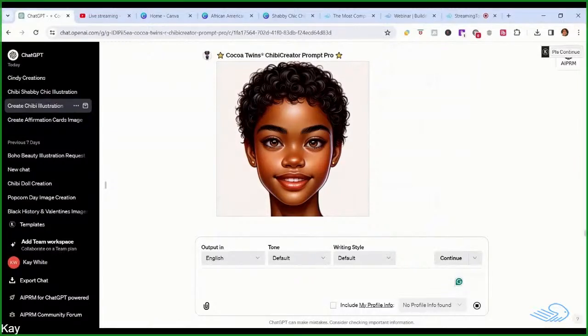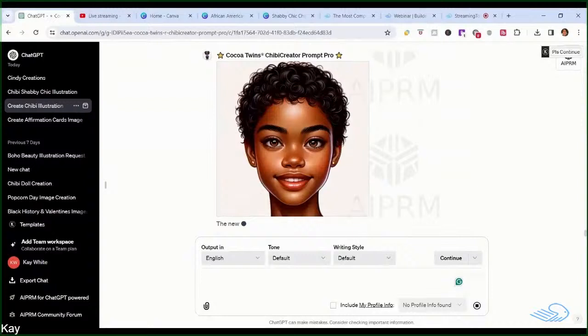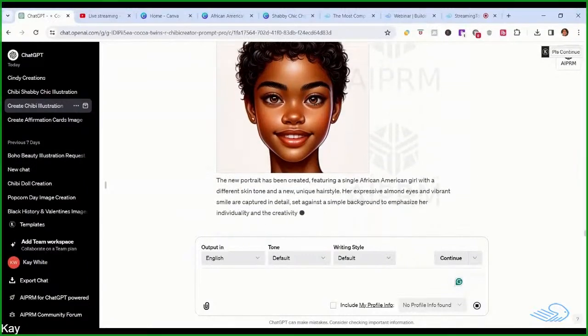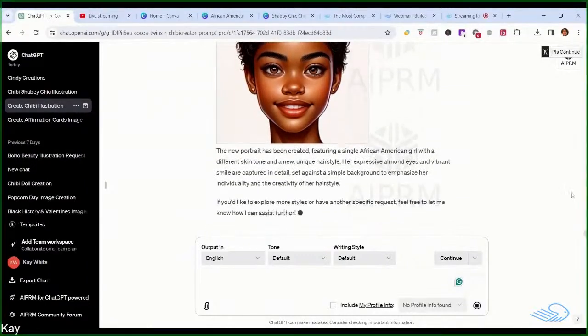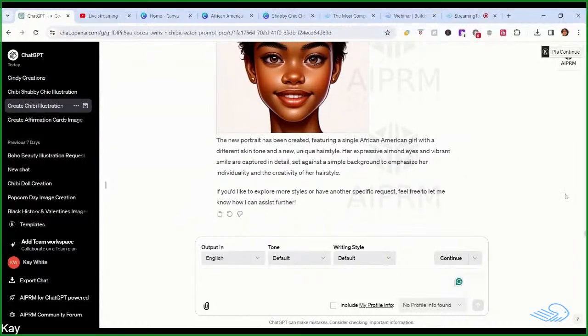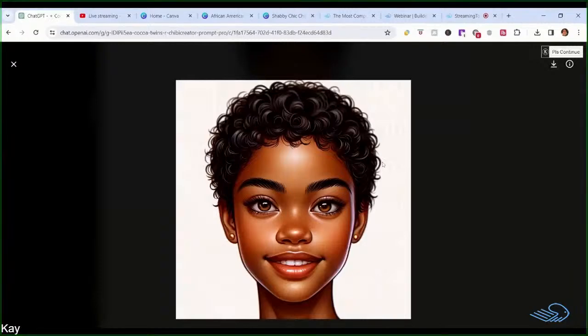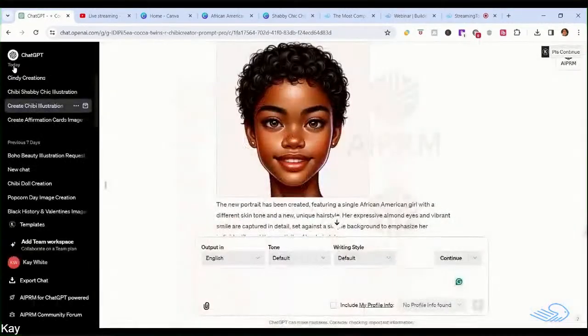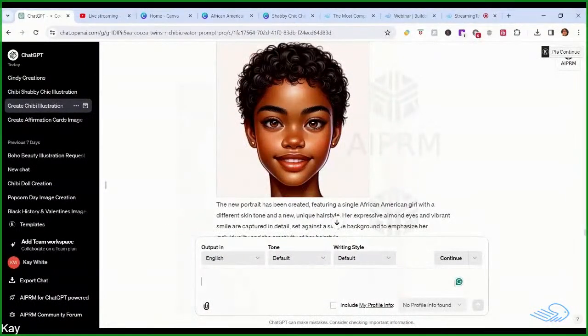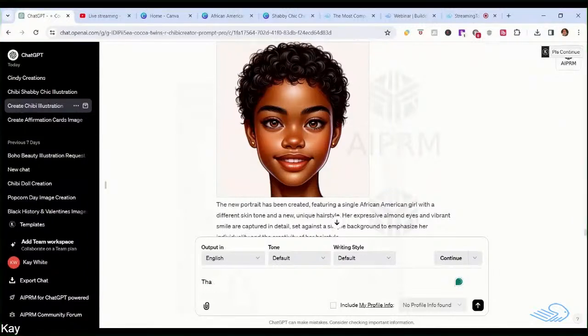Ooh, isn't that cute? That is just quite lovely. I think that's just gorgeous. Okay, so we have another short style here. Let's enlarge this and take a better look. Oh, that's so cute. Okay, and so I'm gonna say here, thanks. That lets DALL-E 3 know that they are following my instruction well.